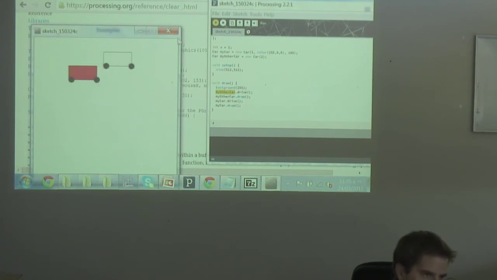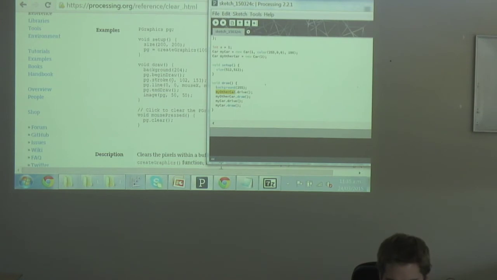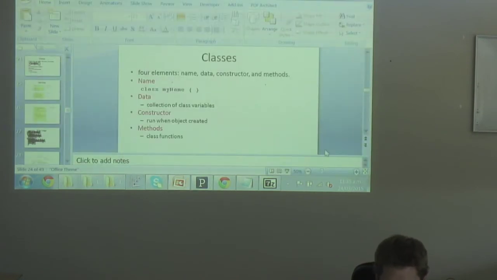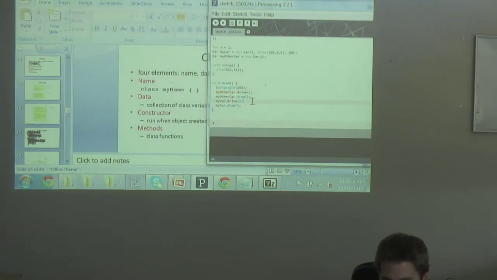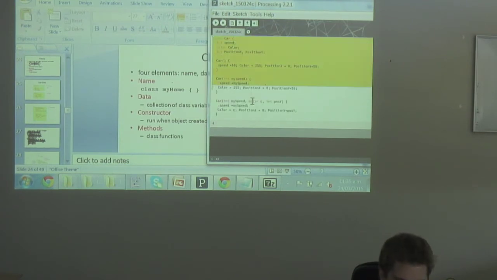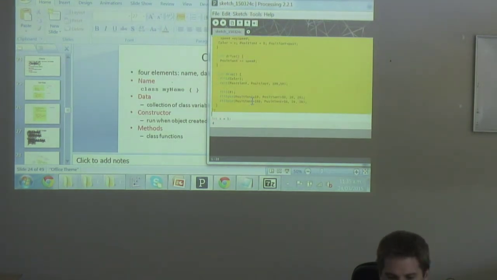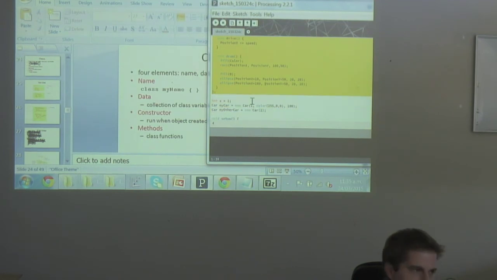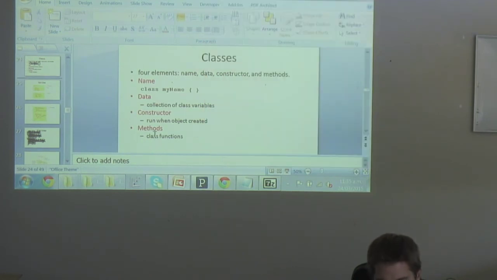And there we go, we've got this. Now you can imagine we'll put in some interaction, whatever else, and we've got a little game where we can drive cars. Pretty boring game, admittedly, but you can see rather than having to write all this code twice, once for each car, we just have this car object, and then we can call this car object and tell it to do stuff. We can tell it to drive itself, we can tell it to draw itself, and so on and so forth.